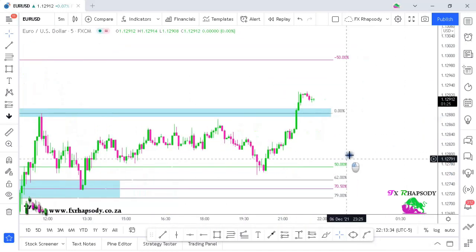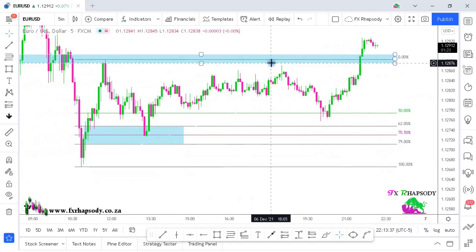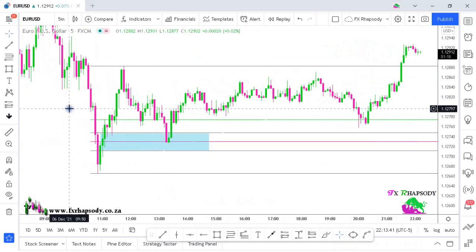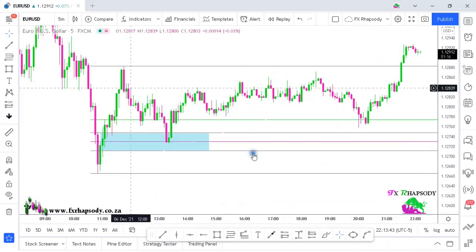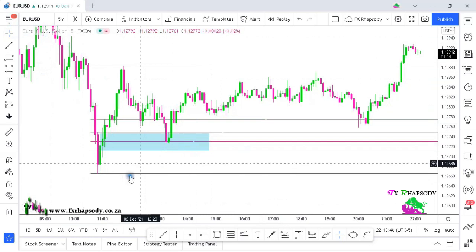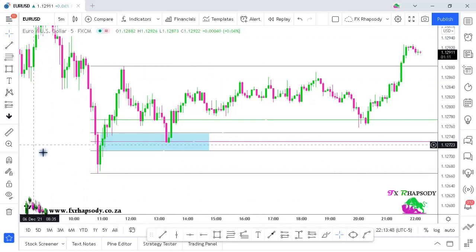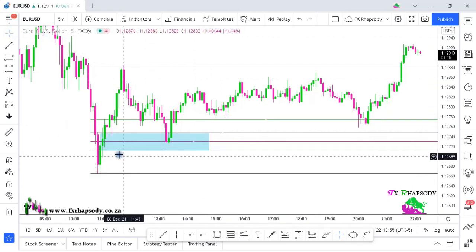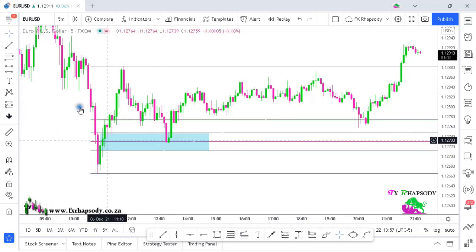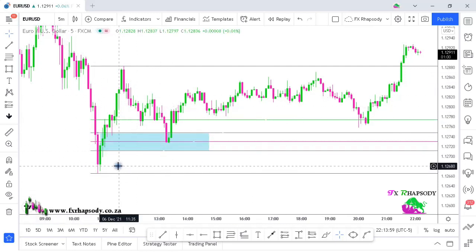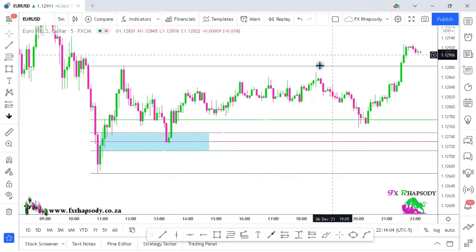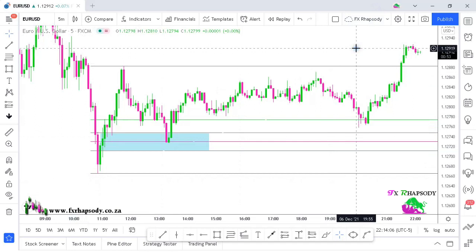Let's expand it a little bit. Take this out. It's as easy as that, guys. So we know that the downtrend was going down, or the trend is going down. It touched this downward trend line at the bottom. We're expecting price to now move up because we're looking back a little bit, we're looking to the left. We're seeing price has been respecting those trend lines. So what we expect price to do now is go to the upside and touch that trend line at the top. So now we're looking at buys.